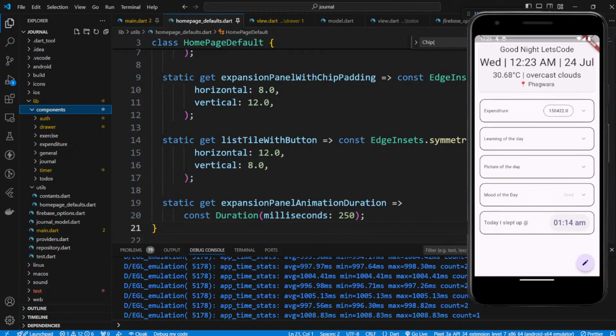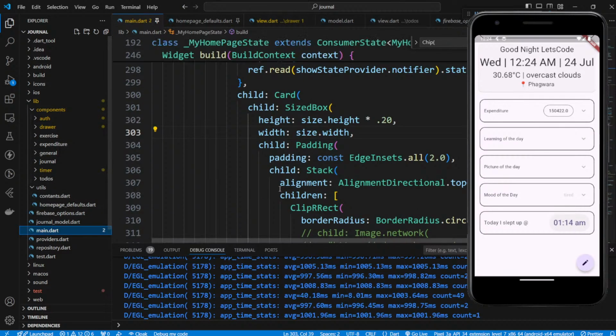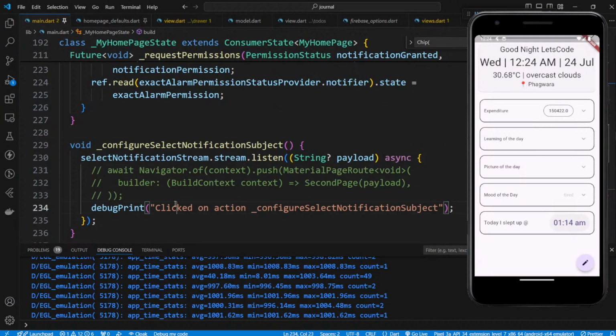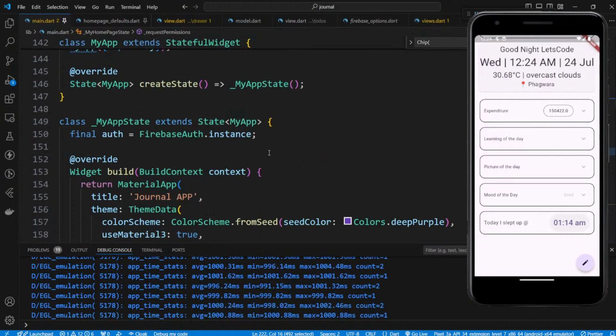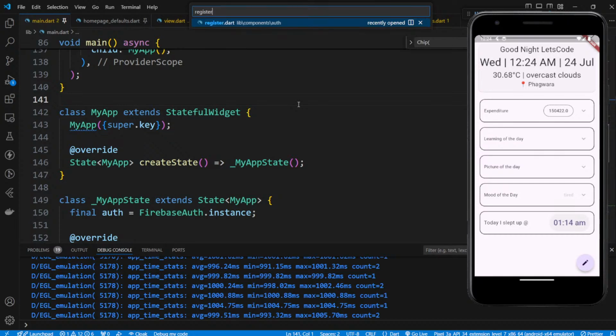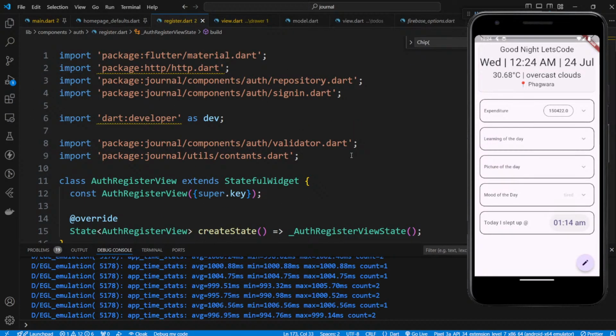The next videos will be more of the cleanup. We won't be doing anything new. We'll just be cleaning up. If you see our main, right, it's a lot of clutter. There are a lot of things that we don't use. There are a lot of global variables, and even the register uses set state and all these things, and we'll be shifting this to Riverpod. Tomorrow's live will be mostly cleaning up all of this.